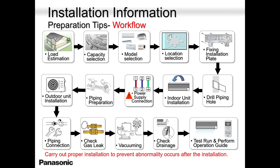Piping, torque wrenches, gas leak, vacuuming. All these things are important, guys. 300 microns if you can achieve. Anywhere below 500 is acceptable. But 300 is amazing.